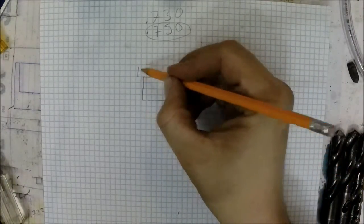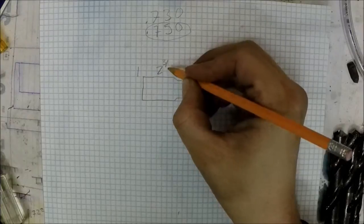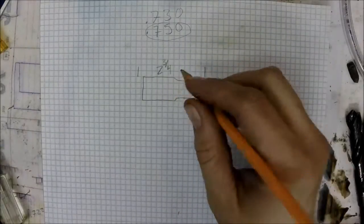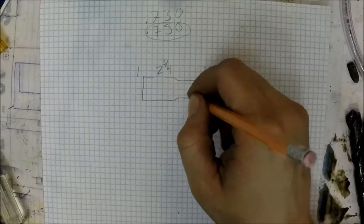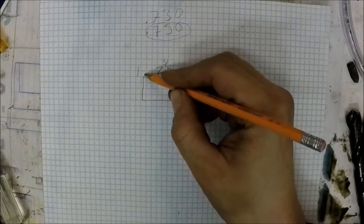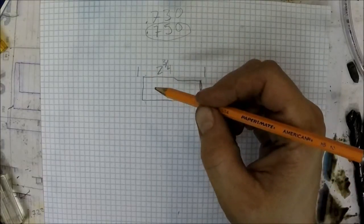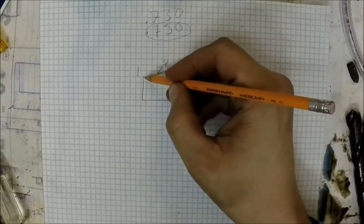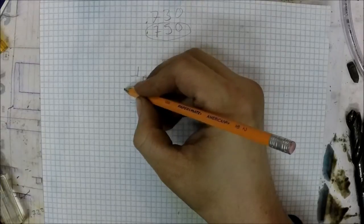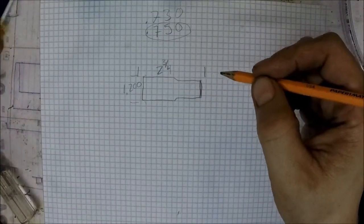So total size is 2 and 3/4 inches. I want to keep at least 1 inch on the barrel. So the outside diameters, this first one, I usually start with a 1.25 bar, and I'll turn it down to 1.200. So this first diameter is 1 inch, 200 thousandths.